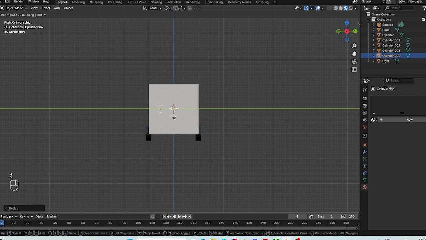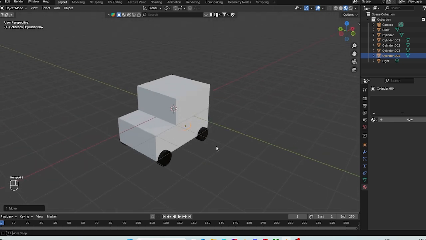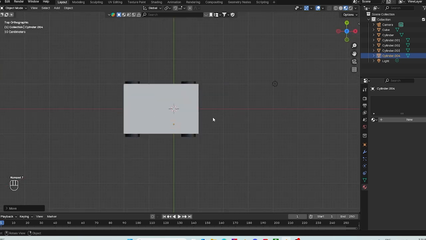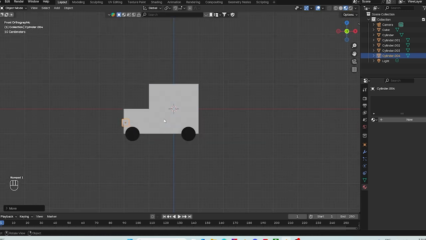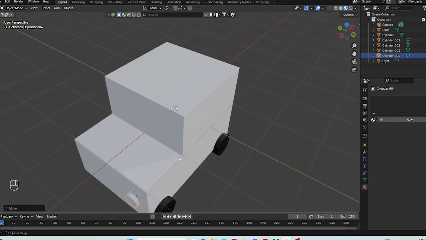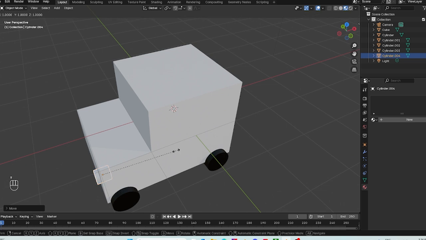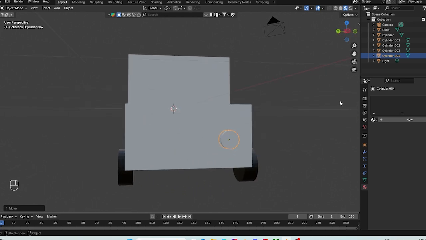Grab it along the Y, move it over, grab it along the Z, bring it down, and it's not quite at the front of it, eh? So now we're going to grab this on the X and bring it to the front. And let's see here. I think that looks not too bad. You know what, let's shrink it down on the X. So scale, X, and bring it down. You don't want it to be too big, you don't want it to be too small, right? So move that a little bit further up. And there you go. You got one headlight.